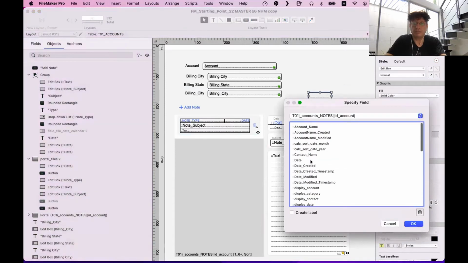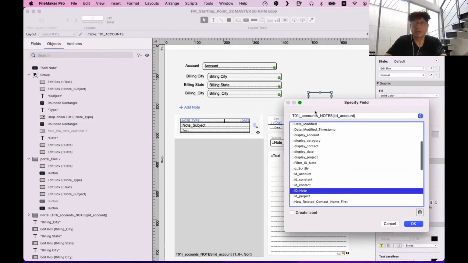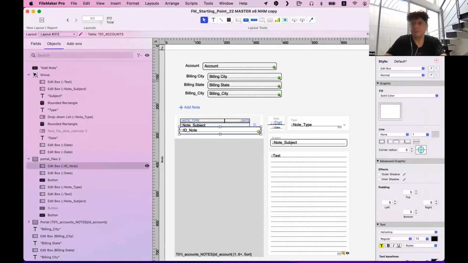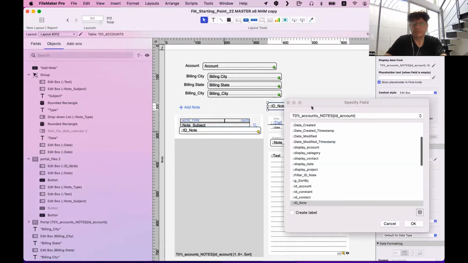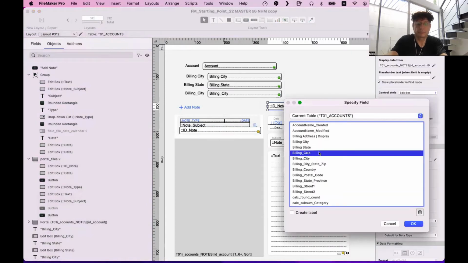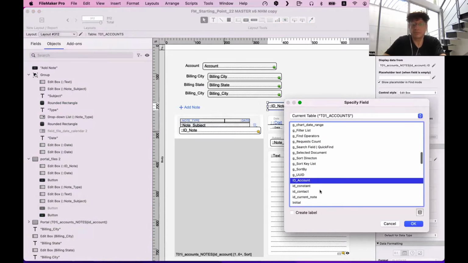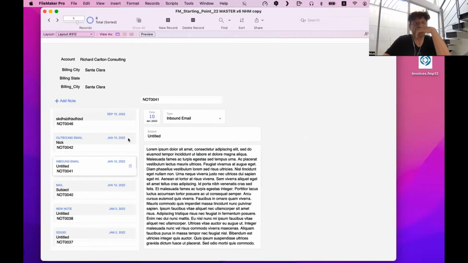It's going there, ID nodes, taking this ID and putting it on the current table, ID current node. So what is this button doing?